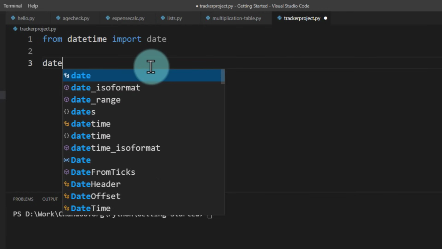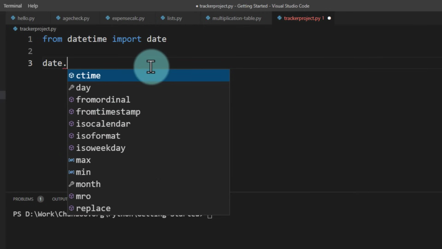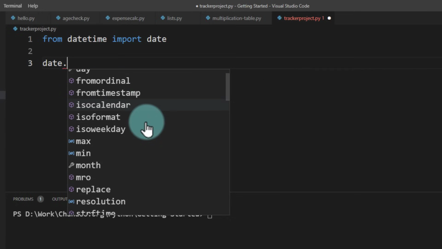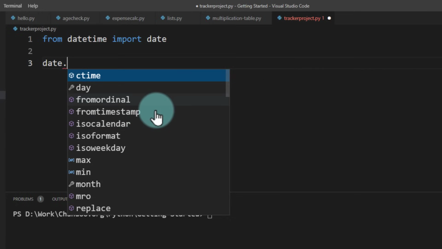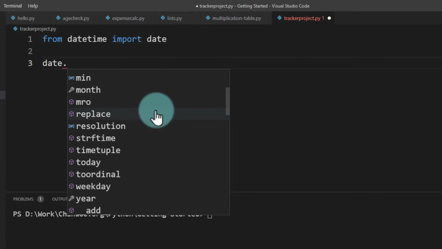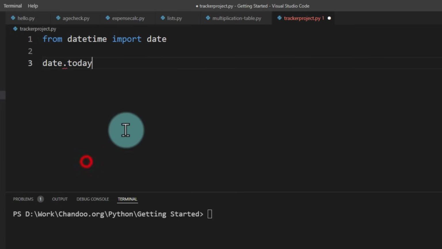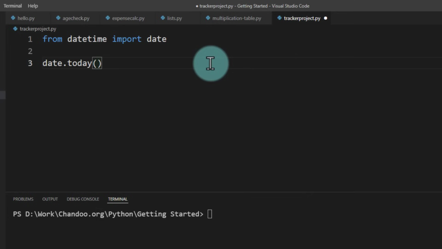So let's see what date has. Date dot, and then it has many functions using which we can do operations on the date values. You can think of this as the date functions within Excel. There are many things, but the today function seems appropriate for what we need. As of the date when I type the expenditure, I want to timestamp it with today's date. So date of today is going to give me a date value that is equivalent to today.